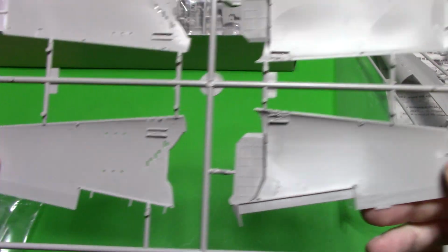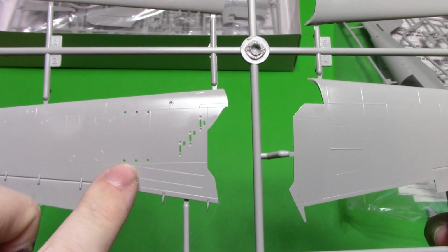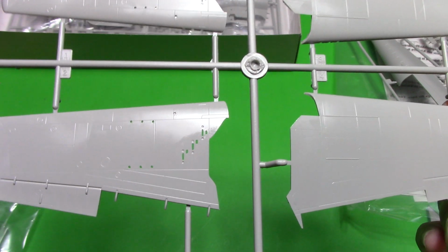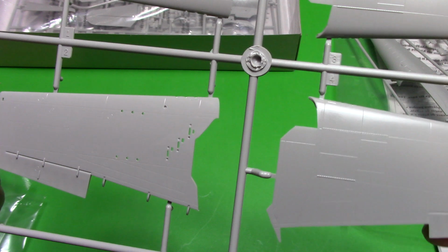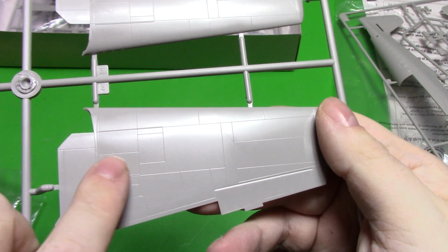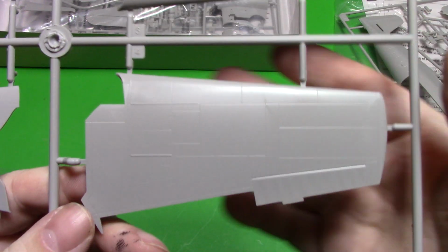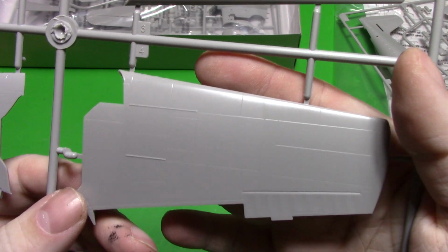Really nothing on the inside. And then here, it looks like the holes for the rockets are open. You really have no choice there. You can always plug those up. And then our chutes here for the shell casings, and then there's our wings. You can see how distinctive it is where the access to the guns is. You can see the hinges on there. That's nice. I like that they haven't left those open. That's a real plus for this kit.